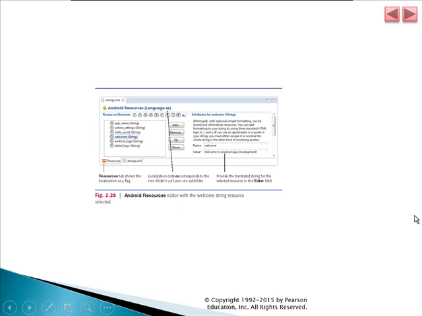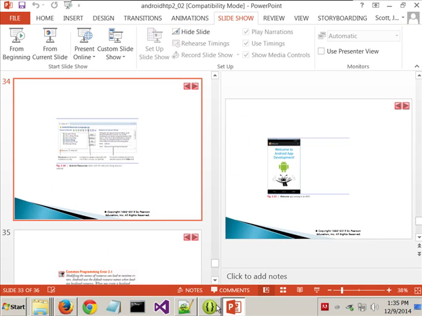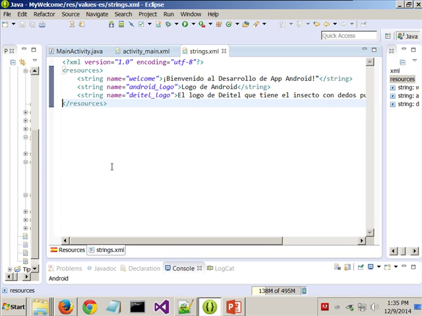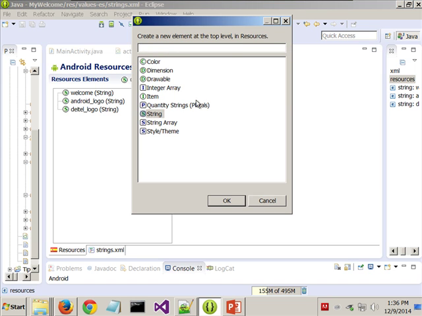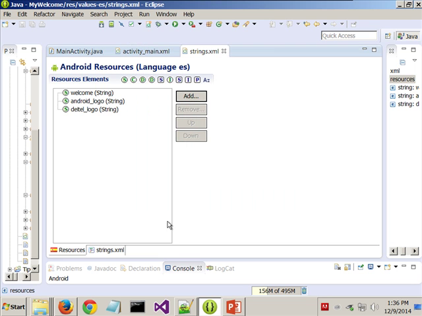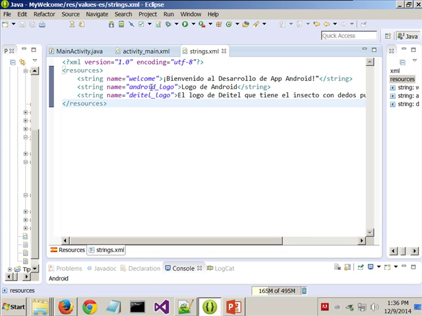Again, with this resource editor, some people like this, some people don't. With most of the stuff in here, you can work with it in two ways. If you click resources, you get this, which typically drives people nuts. If you click strings.xml, it brings up the XML file. If we look at the one that I created here, there's the resources. If I wanted to add a new string, I click add, and I can use what's available, or enter something new. But if I click strings, I can always manually go in here and enter it myself. You can always do that.